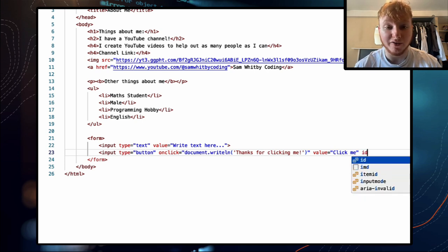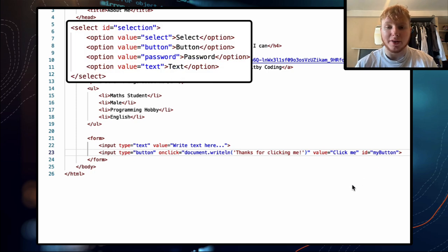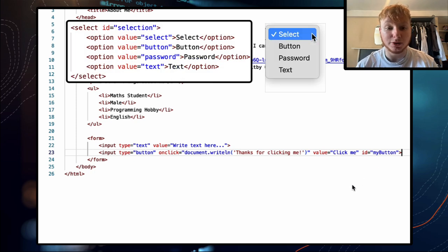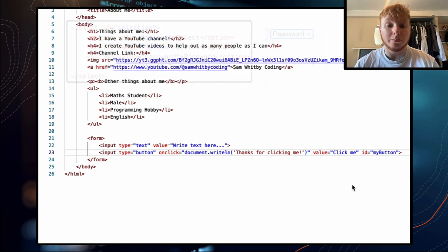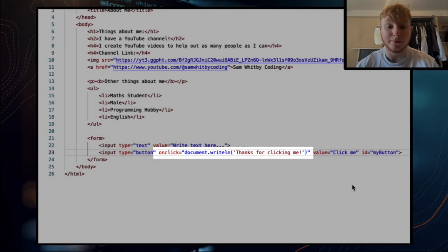We can also give an ID so that we can grab and use the value of the text box in back-end and front-end development. Other elements include select, and then that will give you a drop-down list of options. On buttons, we can also use onClick in a button to also give a JavaScript code.